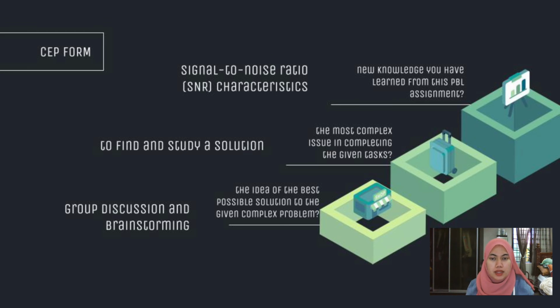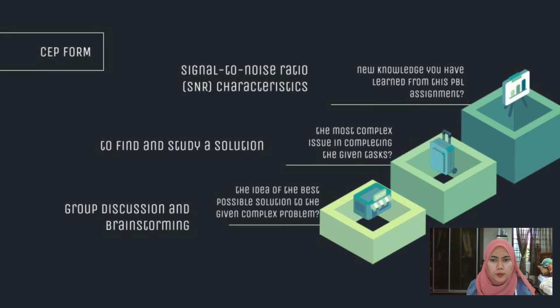And lastly, for the complex engineering problem CEP identification form, the question is, what is the new knowledge you have learned from this PBL assignment? The new knowledge that we have learned from this PBL assignment is a deep understanding of electrical noise in Chapter 2 to solve the challenging problem of communication system noise impairment by giving a variety of technical specification and limitation for analog receiver amplifier and chambers. Other than that, we learned to analyze the resulting signal-to-noise ratio (SNR) characteristic and propose a method to lessen the receiver system noise impairment. Lastly, we can propose the best solution with the highest SNR level to tackle noise impairment problem.